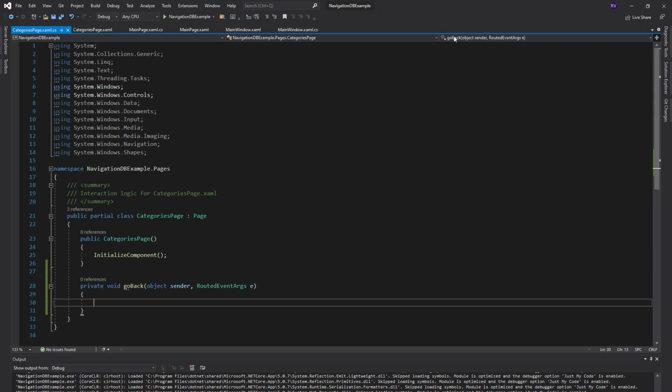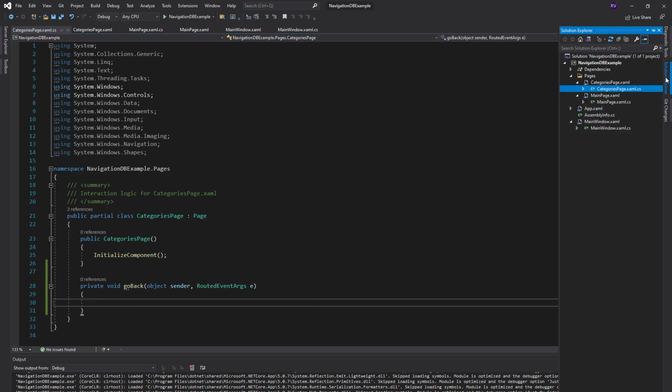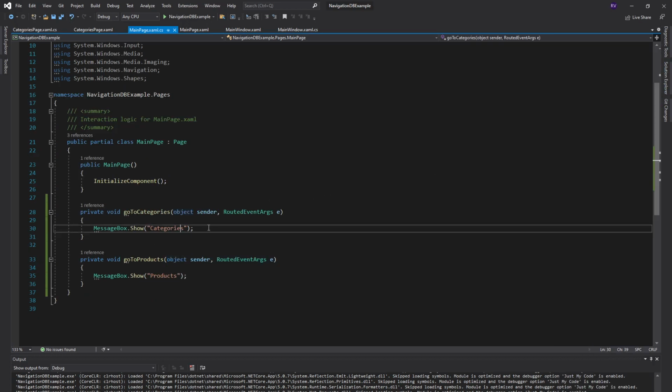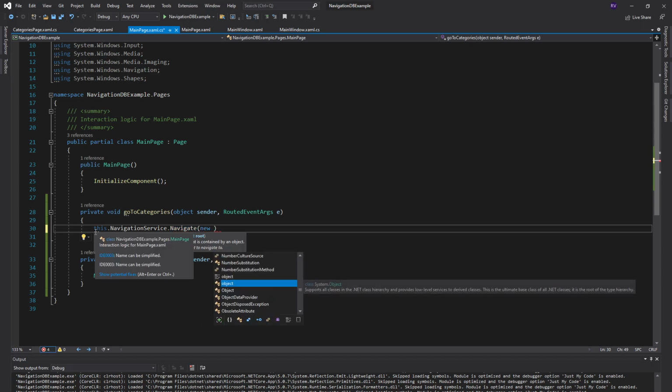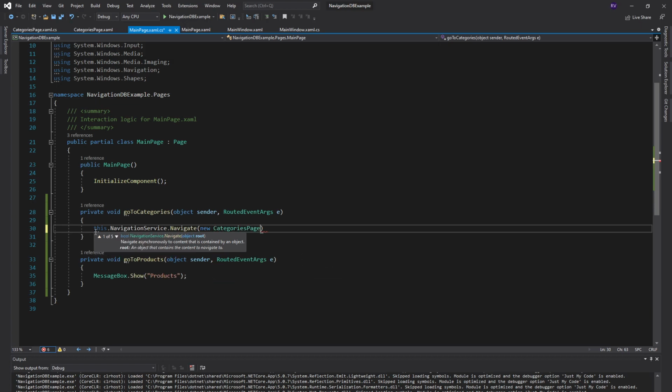So let's start working with the navigation. I want to keep this button over here because I wanted the ability to go back to the main one. In order to navigate, it is as simple as calling this element. So we can do as simple as this dot navigation service dot navigate, and we call the new categories page.